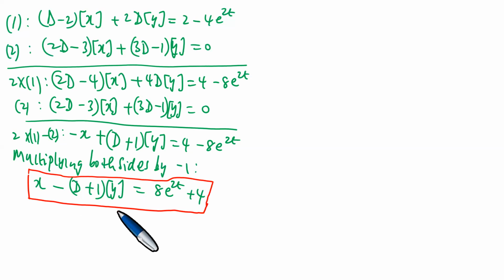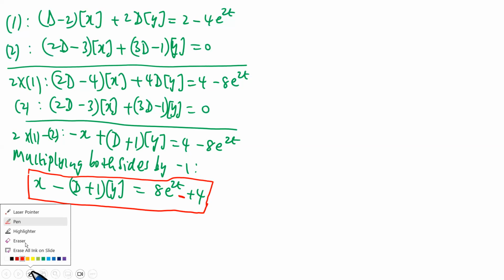And then now, after we got this achievement, we are very close. Why? Because there's this equation that we're supposed to get. x minus (d plus 1) y, 8 minus that. Okay, all right. The 4 is negative because you multiply by -1. So the 8 is positive and the 4 is negative, right? That's what you need to say.